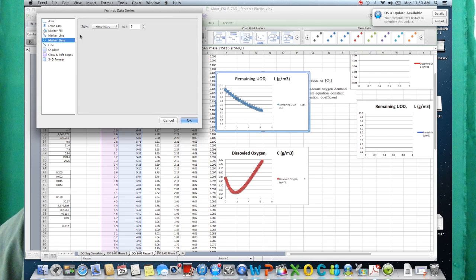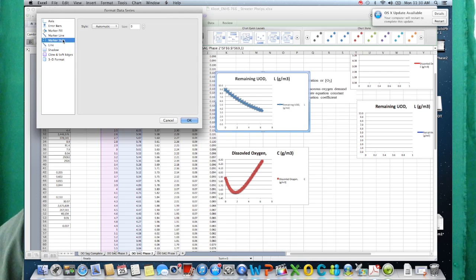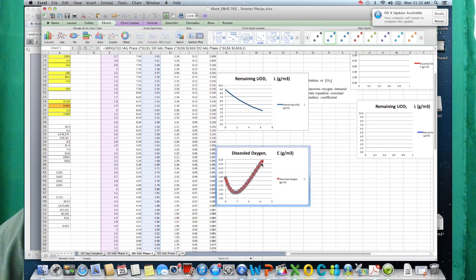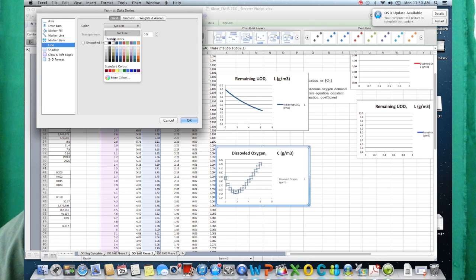Marker style, automatic, no marker, so that's a line, and we'll do the same over here. It's modeled, so we're not looking specifically at data points, we're looking at the trend. So marker style, no marker, and line. And we're going to add this color.